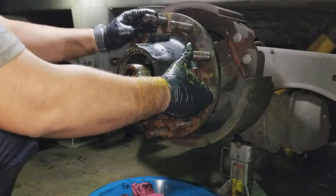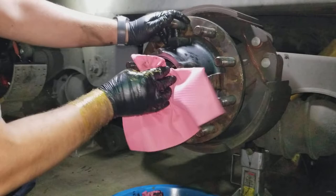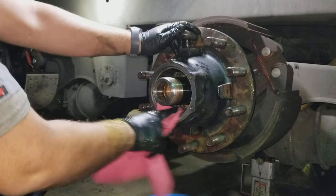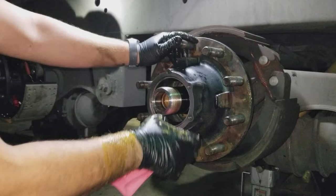One thing to notice is that on trailer axles, we use semi-fluid grease instead of oil, because they have a less likelihood of leaking and they last a little bit longer. But the process is a little different. With this, we're going to fill it up about halfway full of grease instead of just a normal bottom of your hub, and then we'll pop our front bearing in.